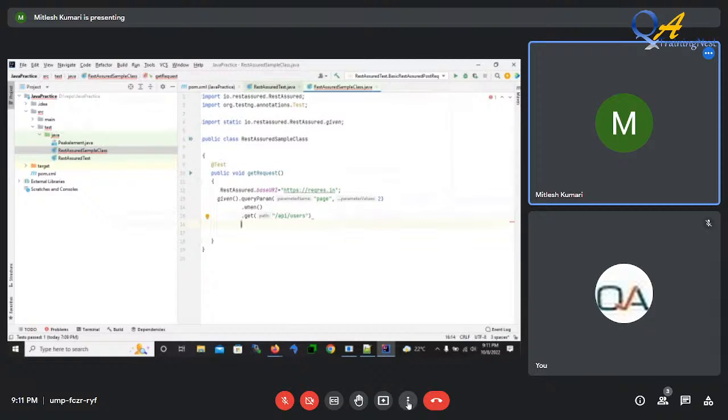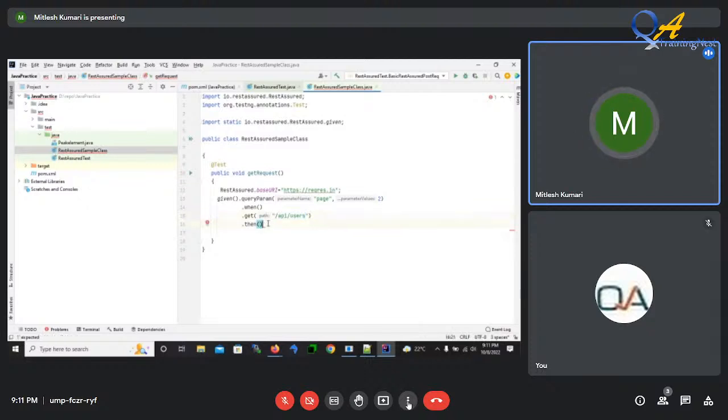Now then comes the then section. So now it specifies, okay, Rest Assured is clear, it will be sending the query parameter page with a value 2 on this base URL and will send a get request on this endpoint. What next?